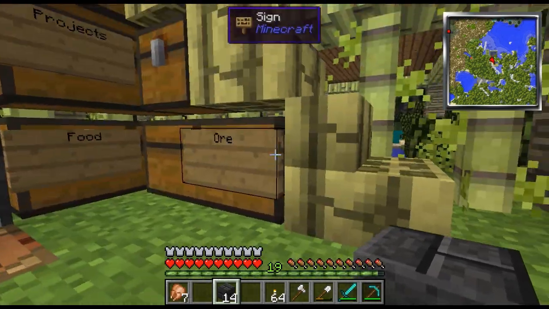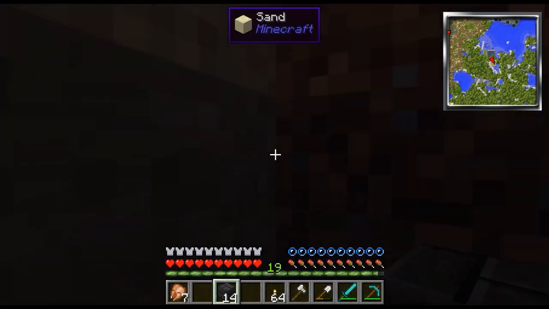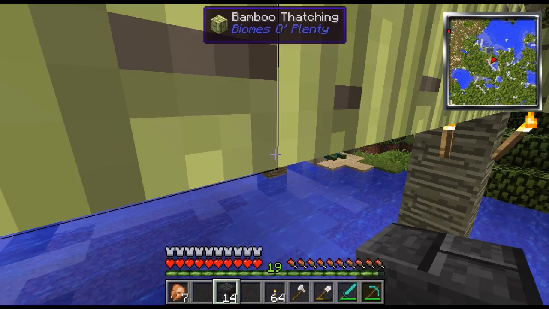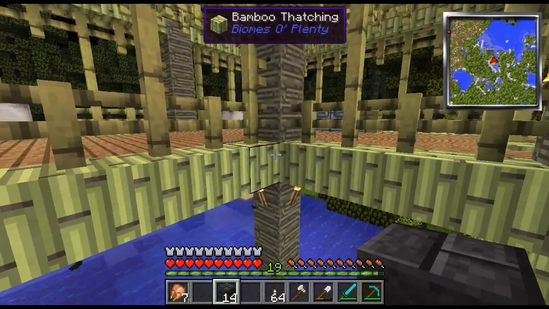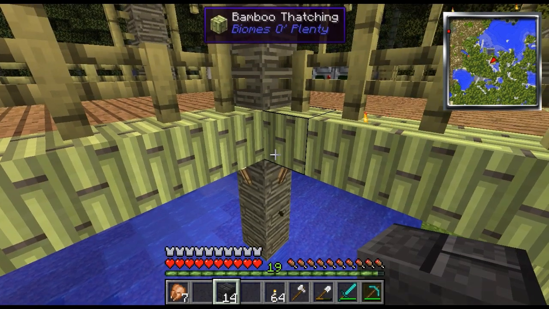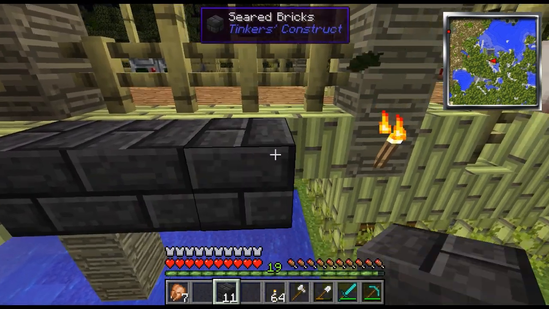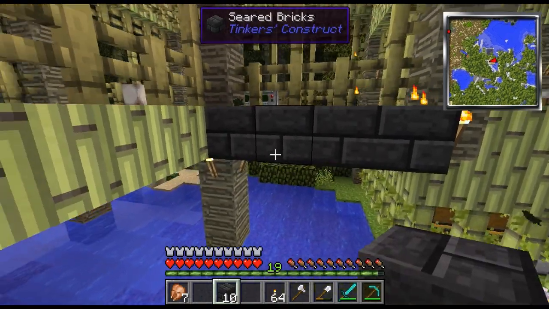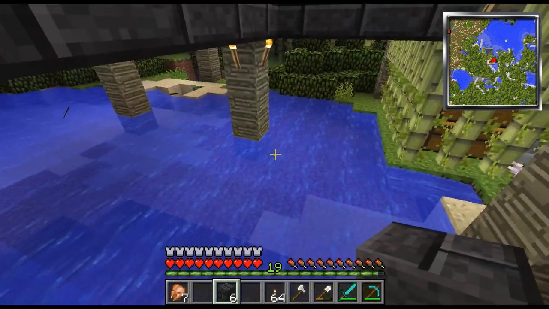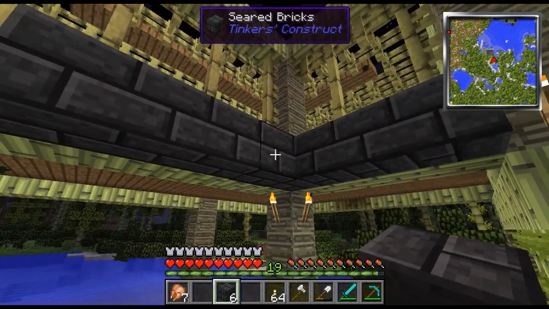Should I go ahead and make all the tables we need and stuff? Yeah, yeah. Okay, I'm making 3 casting tables, 3 casting basins. So I have 3 of each of these. And then I want to make... Let's see. At Tinkers, we need a tool forge, right? Yeah. Block of iron, tool station, which is a blank pattern, which is sticks and wood.